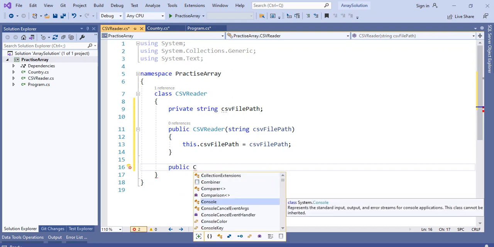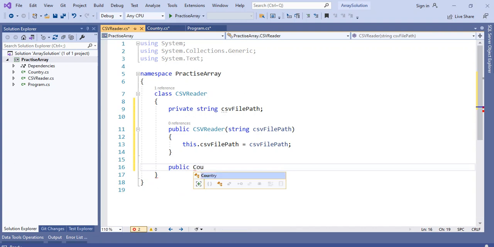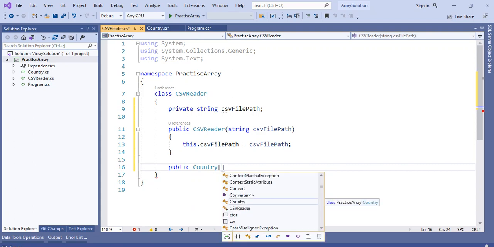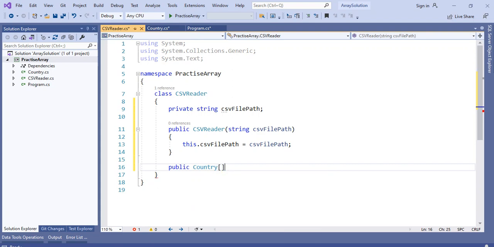I want the country class data type, so I use country, and I think it is an array type, and the method name is ReadFirstCountries.